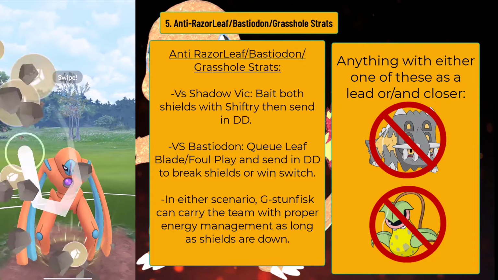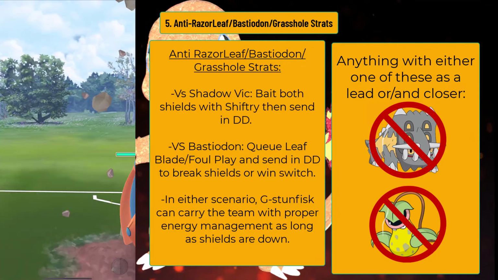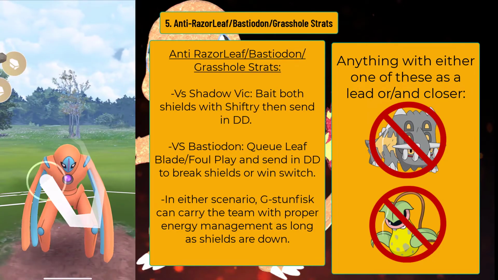We get Deoxys Defense here. I'm going to just Rock Slide down. Like I said, if you have queued energy, you can choose to shield or not to. Here I show you I'm not going to shield. In the next one I will show you. So then here we go. We're getting these Rock Slides off. I have so much energy queued here.